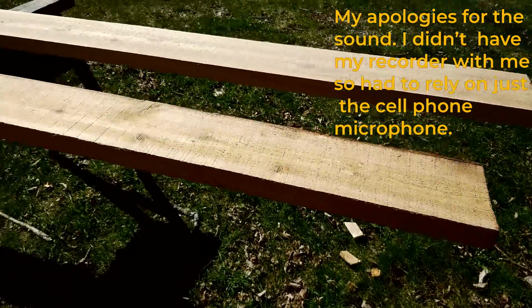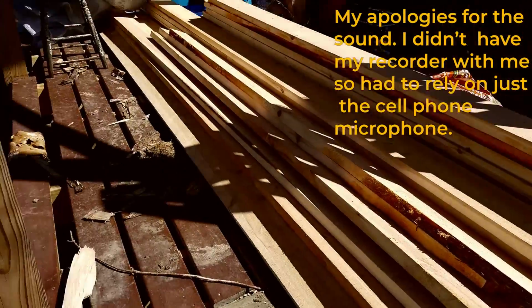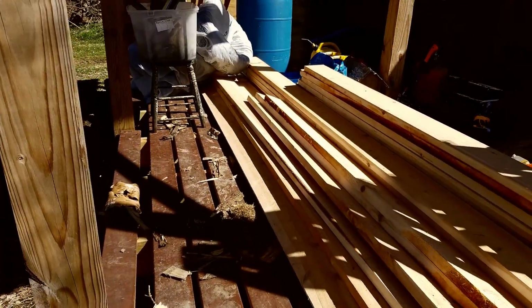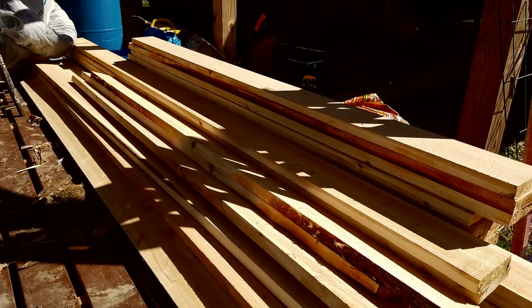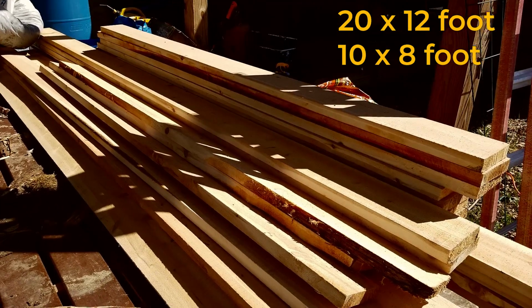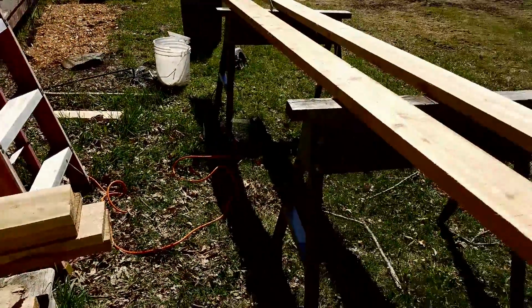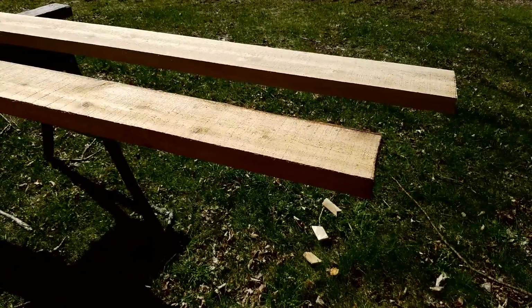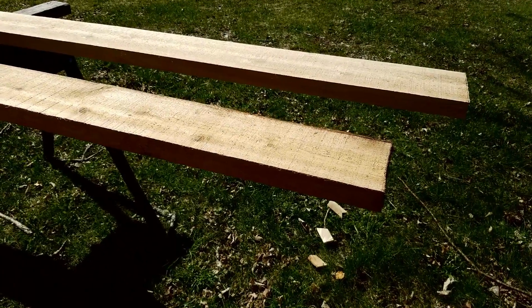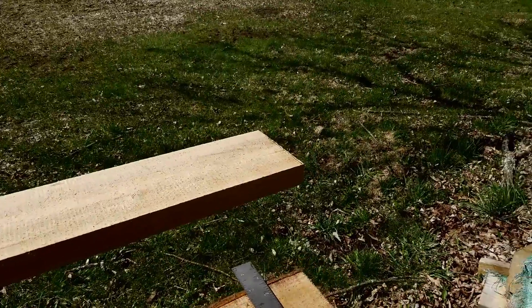All right, so we're going to be making our garden beds today, or at least some of them. We've got to go from this pile of lumber, 28 eight-foot pieces and 10 twelve-foot pieces, into what we need for the garden beds. Since this is rough sawn lumber, the first thing we need to do is square things off. That's pretty straightforward to do, if I could find my pen.